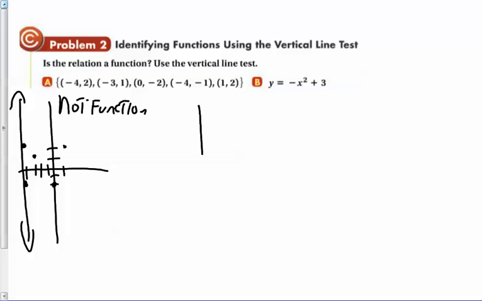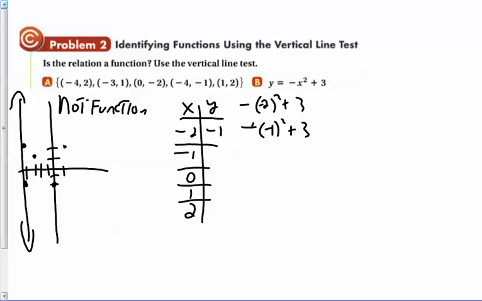Now y equals negative x squared plus three. I'm going to have to make an X and Y T chart here. So I'm going to go negative two, negative one, zero, one, two. If I plug that in, negative two squared plus three, that's four. Negative four plus three is negative one. If I plug negative one in there plus three, negative one plus three is negative two. Wait, take that back. Negative two squared is four, that's negative one. This one, negative one squared, that's going to be a positive two.